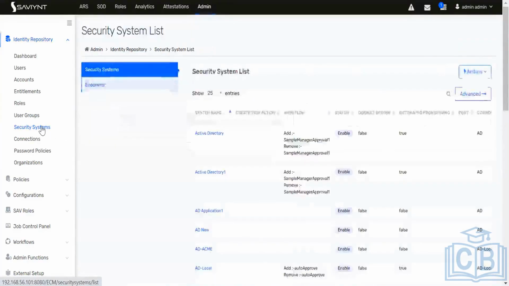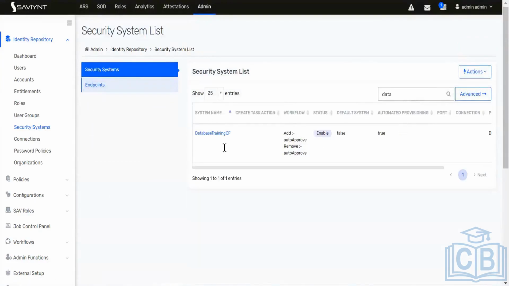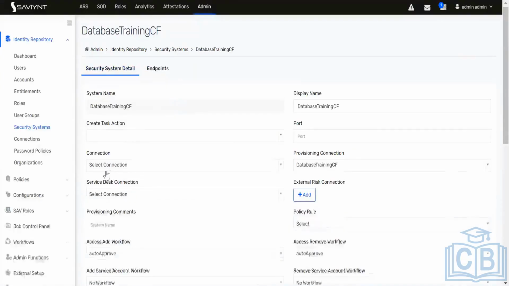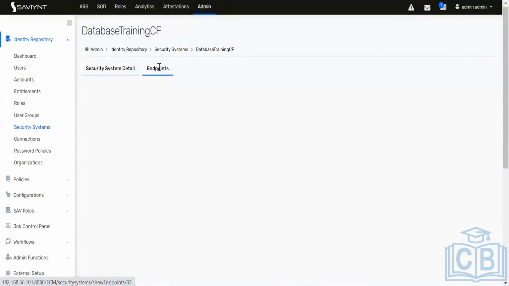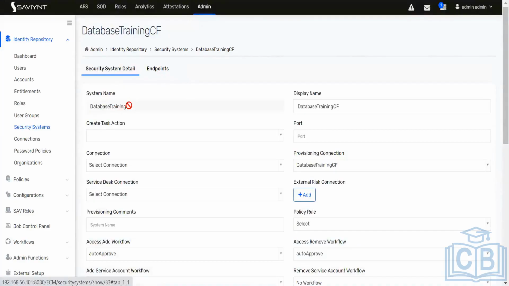If you go back to the security system, the security system's name is also database training CF. If you open it, this endpoint. Now go back to the endpoint, and you see this endpoint has an attachment. This endpoint belongs to the security system named database training CF.